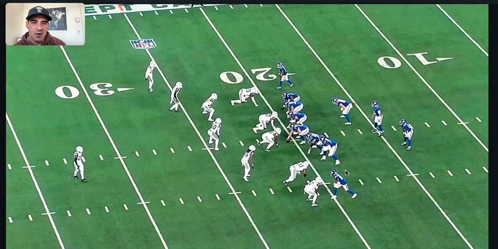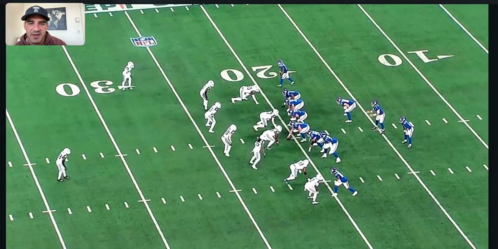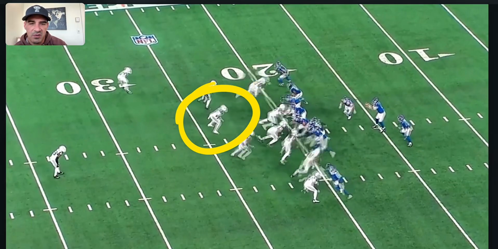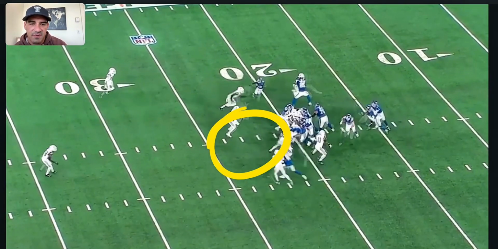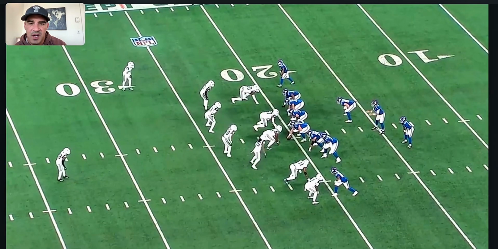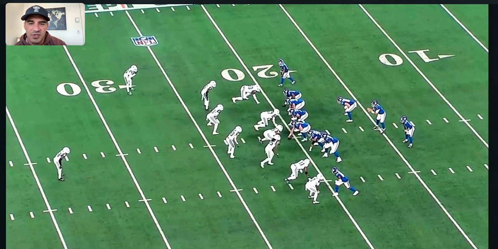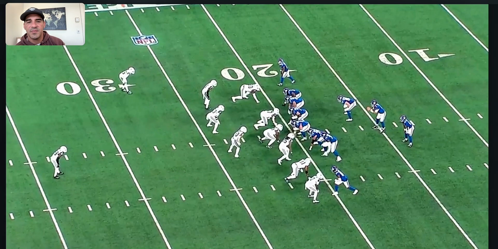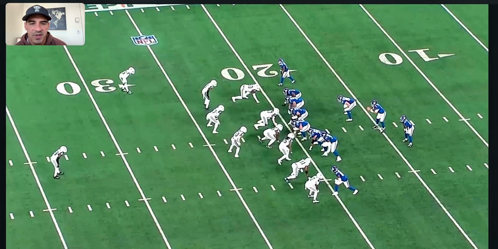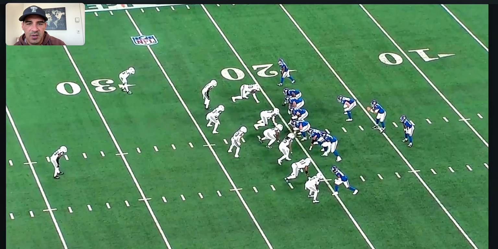Now what we need to know is what are the Cowboys in? The Cowboys are in an 8-man front. You can see there's a single high safety here. I believe they're in man coverage. But what we're going to take a look at here is actually the reads by the 2 inside linebackers. So this is DeMarvion Overshown, 13, and Eric Kendricks, number 50. They're both good linebackers in their own right, for different reasons. Overshown is extremely active. Kendricks is more of a disciplined guy. And on this play, we're actually going to see that that's the opposite. This time, Overshown gets the right read, ends up in the right place, makes the play, and Kendricks ends up on the wrong side of the ball.